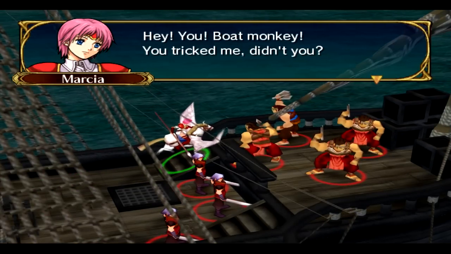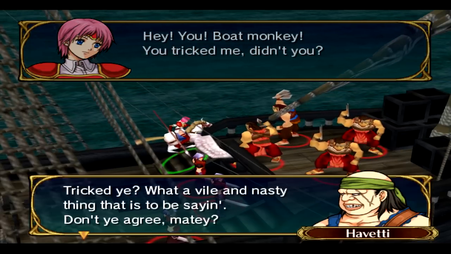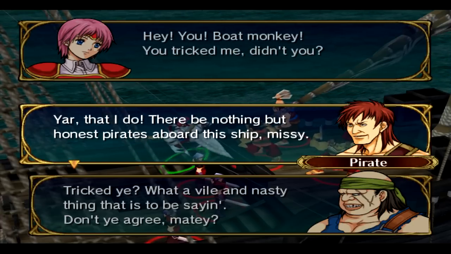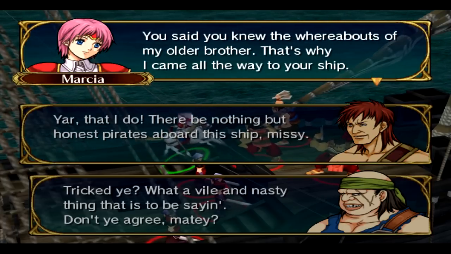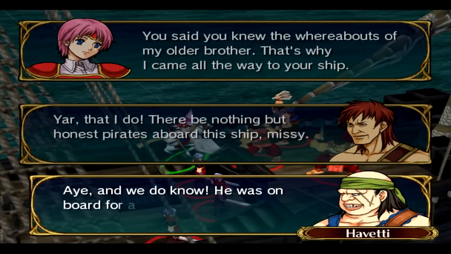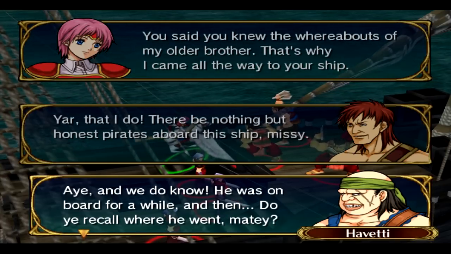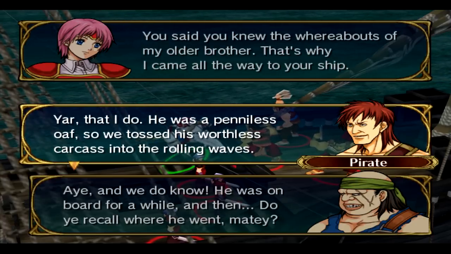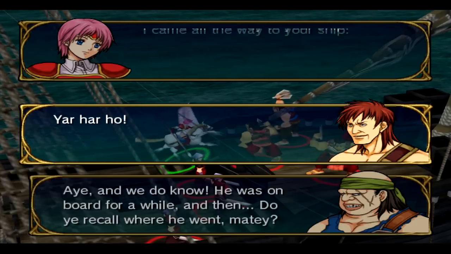Hey, you, Boat Monkey, you tricked me, didn't you? Tricked ye? What a vile and nasty thing that is to be saying. Don't ye agree, matey? Yar, that I do. There be nothing but honest pirates aboard this ship, missy. You said you knew the whereabouts of my older brother. That's why I came all the way back to your ship. Aye, and we do know. He was on board for a while, and then... Do you recall where he went, matey? Yar, that I do. He was a penniless oaf, so we tossed his worthless carcass into the rolling waves. Horse and everything. Yar, har, ho.